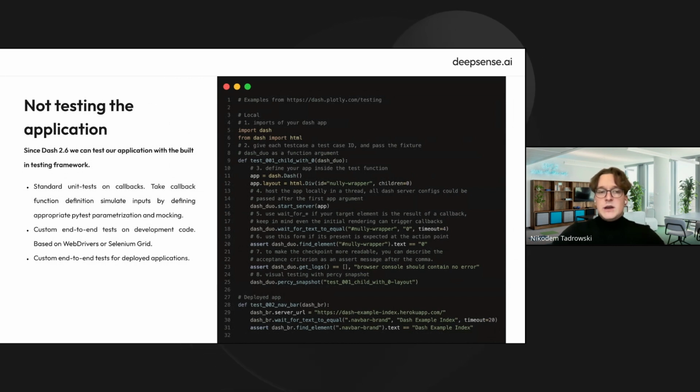The other approach is to use custom end-to-end tests based on WebDrivers or Selenium grids. Underneath, it wraps around Selenium and allows you to perform standard actions, which is to launch the server and check if the data is available on your website, and if it is, the test can pass. It's really useful, and I haven't seen anyone using that. Maybe that's because there is not much information on the internet about this, but the documentation is plentiful with information, and you can easily create your tests.